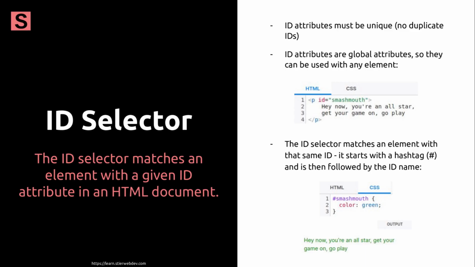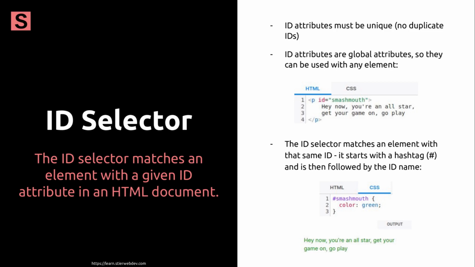Our next selector is the ID selector, which always starts with a hashtag. The ID selector matches an element that has an ID attribute with a specific value. That value is what you write after the hashtag of the ID selector. Like the class attribute, the ID attribute is a global attribute, meaning that it works on any element. ID attributes are required to be unique, although if you accidentally have duplicate IDs in your HTML document, everything won't automatically break. You might get unexpected behavior though, and it will probably hurt your search engine ranking, so try to make sure you don't have duplicate IDs.